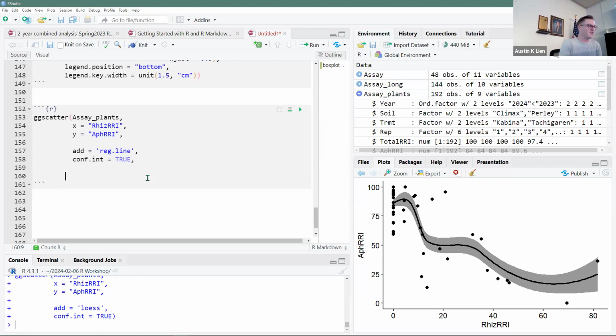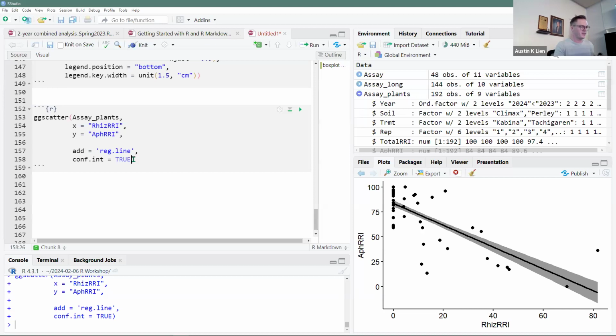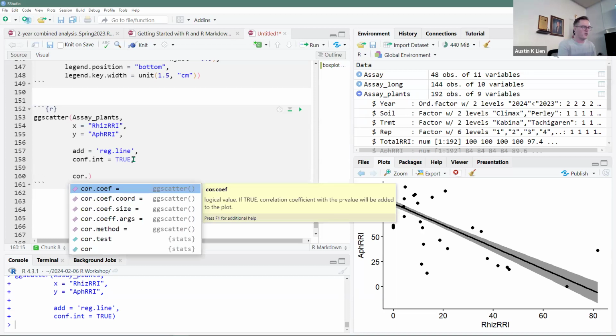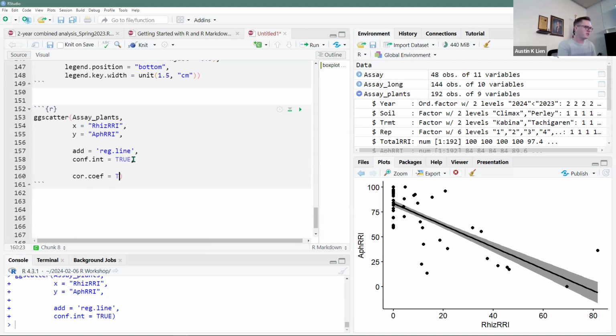Okay, well anyways, let's just continue on with the regression line. That's typically what people use to find if there's a true correlation between some things. From here, we can also add our correlation coefficient, and all we have to do is say true. Now that adds our R value and our significance level. So this is very significant, less than 0.00000001, and our R value is negative 0.73. So the more Rhizoctonia we have, the less Phantomyces we have, essentially, which is kind of neat.